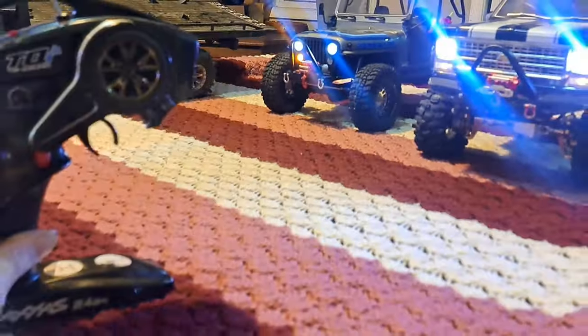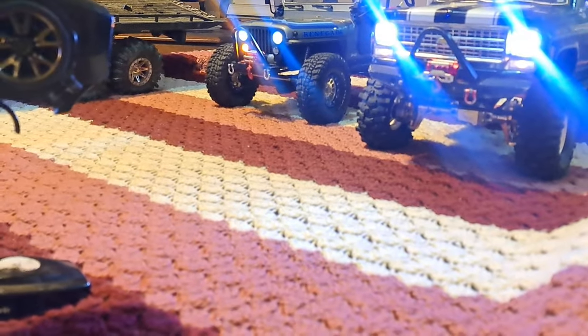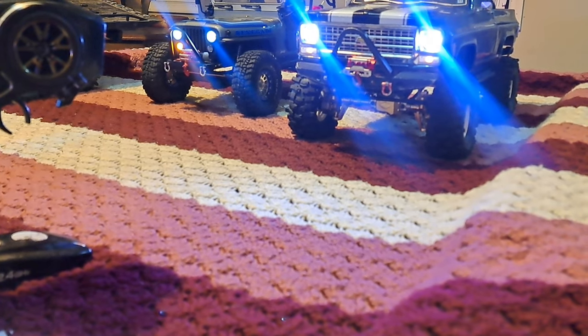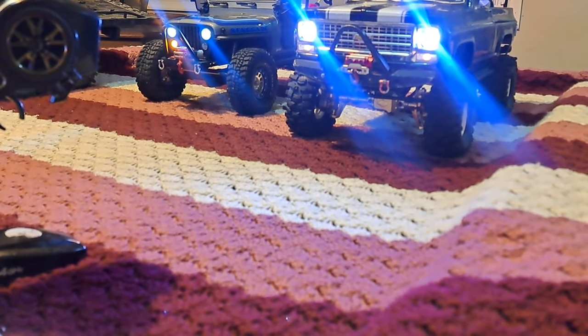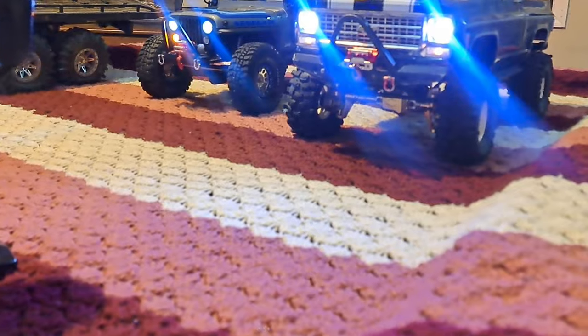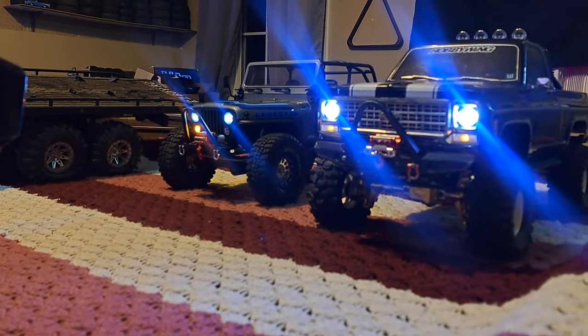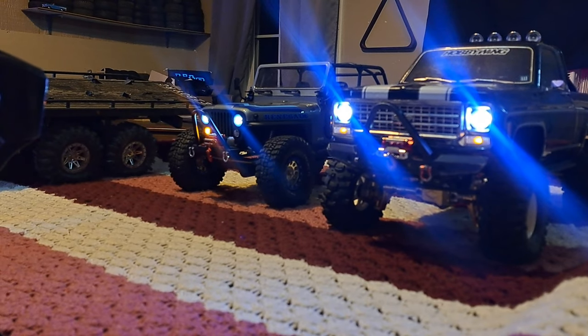I'll show you guys that I'm not playing here. This is my traction controller. I'm going to try to slow it down some. It stops. As soon as I slow it down, it stops. I'll let the other one catch up. Look how slow that thing's going. And that's a straight axle on the same motor.